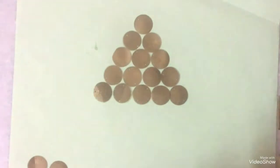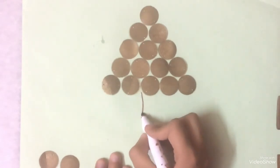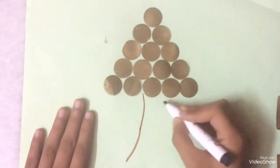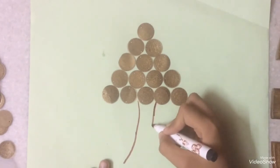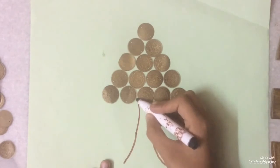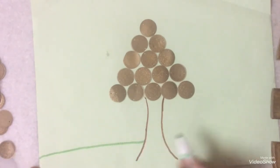And I'll take the brown sketch like this and draw a line like this. Okay, fine.